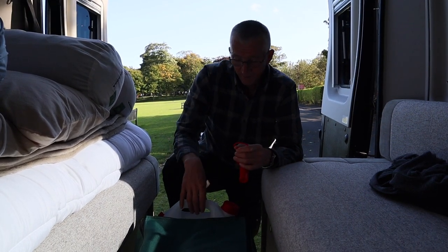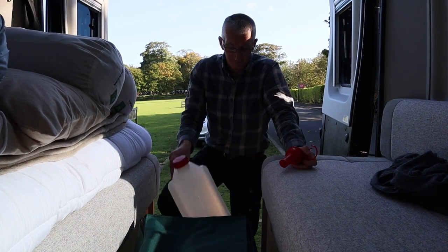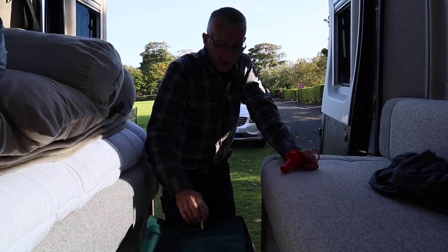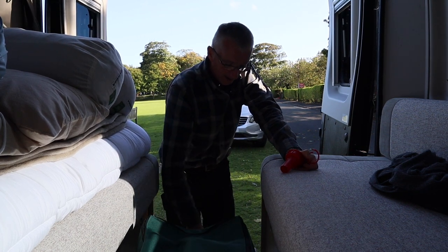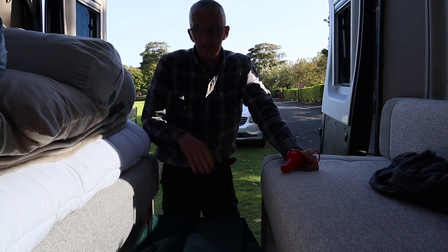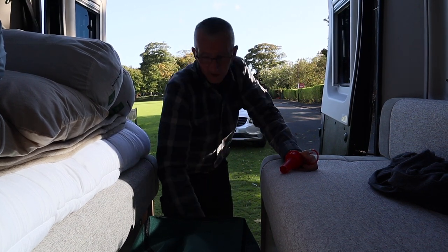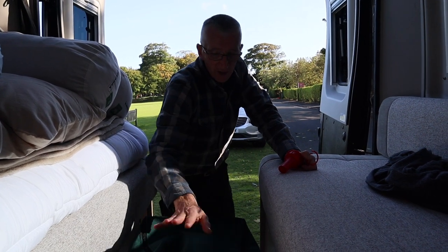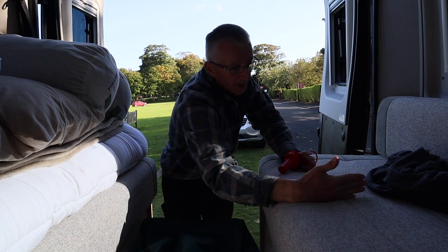And this wee tank just fits perfectly between the two sofas here, and it creates a little bumper for the generator, which sits there, and I put the generator on. There's a wee rubber mat there to stop the generator moving at all, and putting the generator just forward a little bit, the back wheels are here.